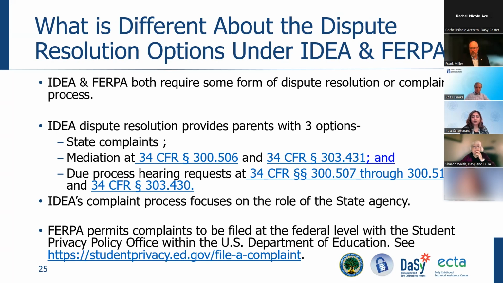And some states will use that due process hearing as the mechanism for a request for a hearing when amendment of records is being sought and there's a disagreement about what that record should read. But with IDA, the focus is that the state agency, whether that's the state educational agency under Part B or the state lead agency under Part C, is the agency that's responsible for ensuring, under its general supervision authority, that all three dispute resolution mechanisms are available.